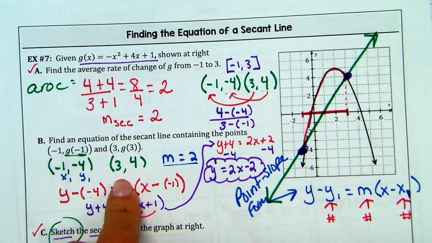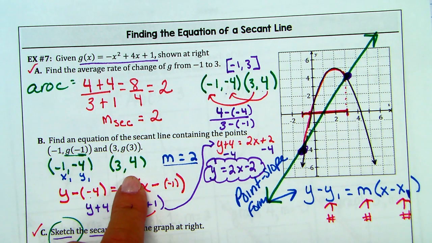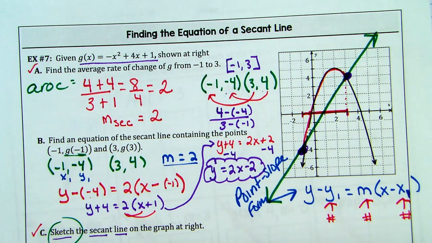Did anybody do 3, 4, by the way? You did? Did you get the same answer as me? Are you sure? Okay, yeah. Anybody else? So if you did 3, 4 and you didn't get the same answer as me, when I come around, tell me, okay? And I will see what you did wrong, because it has to be something you did wrong. Okay, that's it. That's all we're doing.